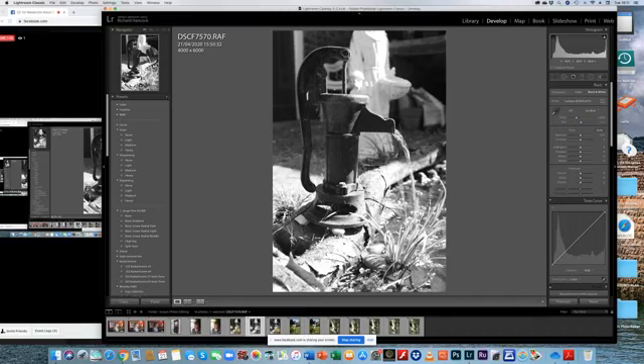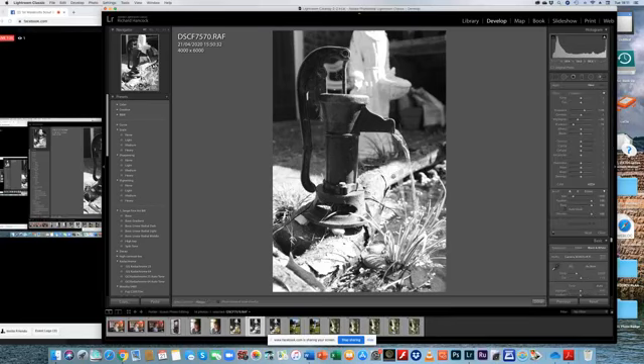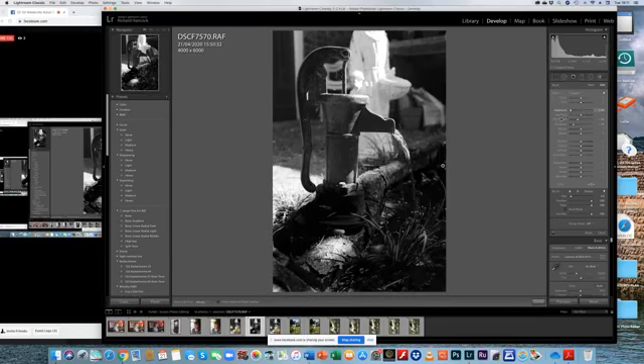What you can often do on most editing software is use a brush tool. Up here I've got these tools — a little square, a circle with an arrow, a circle with a red dot, a rectangle, and a brush. If I click on the brush I get a tool with a plus sign. Where the area is quite bright I'm going to start brushing. At the moment it seems like nothing is happening, but it's just got a little bit lighter. I've finished brushing — on the exposure I can turn that right down to see the area where I've used the brush.